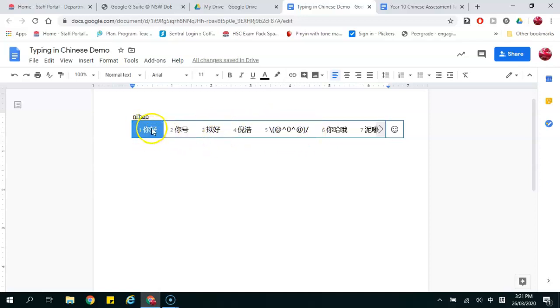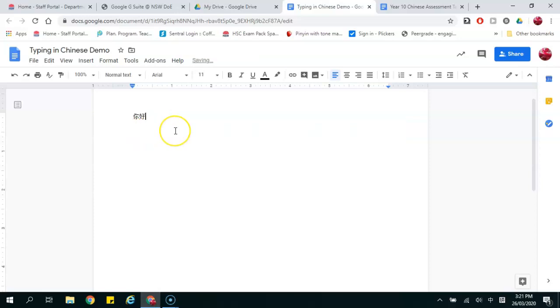You've got to make sure the characters are right and that your pinyin is right. So ni hao is my pinyin. There's my characters. I can either hit 1 or spacebar if it's the first one. And my characters come up. Full stop. And there we go. So for your assignment that you've got coming up, you need to make sure that you're typing in the correct pinyin for the sentences that you're going to be writing. I'm going to put together another video a little bit later on about how to do that exactly. This one though, is just to show you how to install the language and then how to type stuff in Chinese.